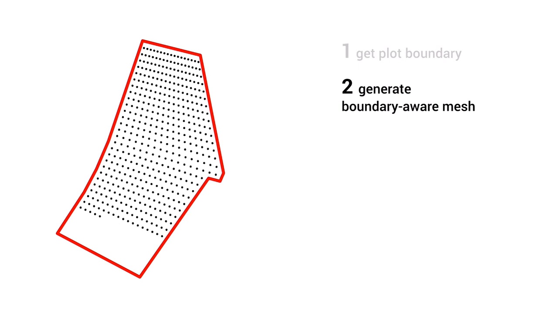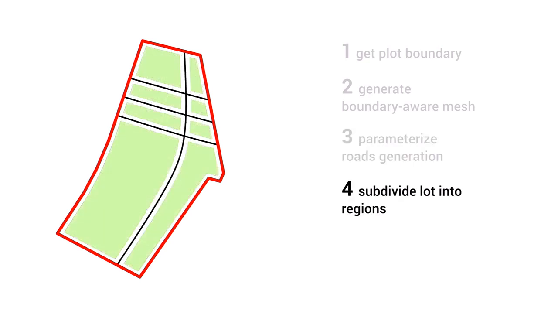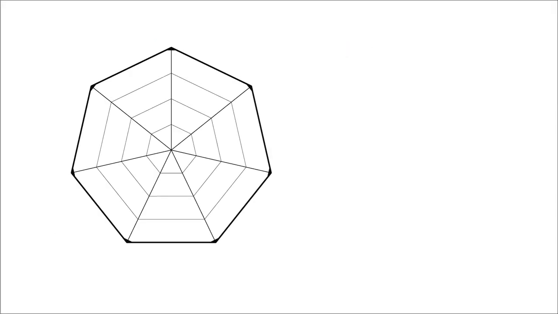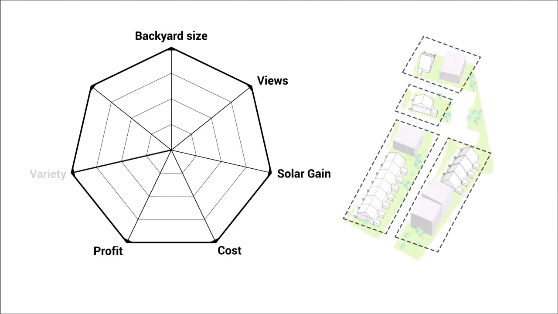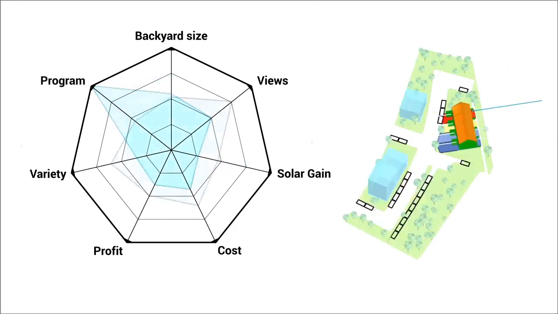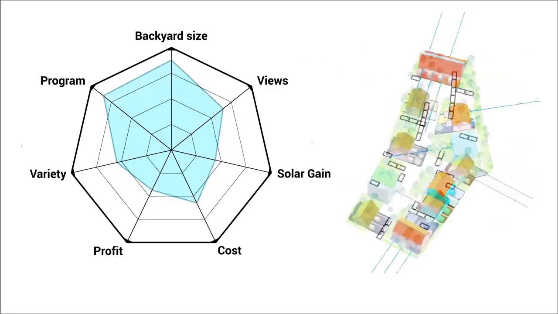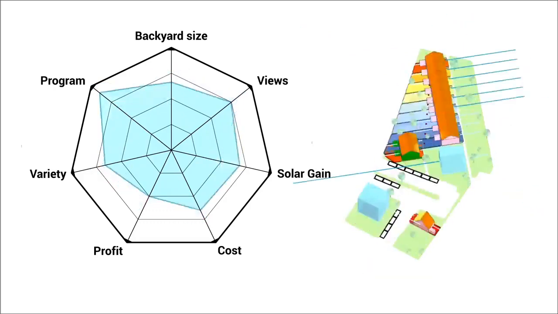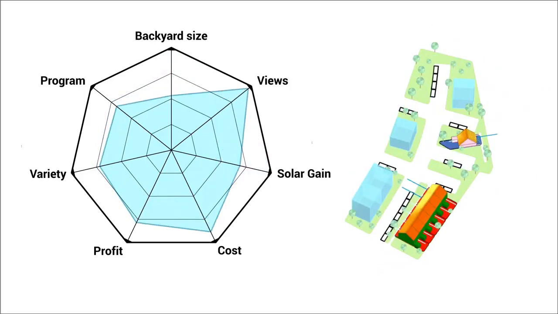So they get the plot boundary of the site, and they use that to create a grid on it. And with that grid, they create roads, parcels, and from that, they can also build the right position of each of the houses. Now, it's not just building houses they want to do. They want to find out what the revenue is from this house, what is the profit we can get from this type of layout for each of the houses, but also find results for, for instance, ecological impacts. For instance, what is the solar gain we can get from this kind of configuration? What is maybe the variety even within that developed area? Because we don't just want to put all these houses on top of a site. We want to make it comfortable for the inhabitants to live there. So with green zones, with playgrounds, and so on and so on.